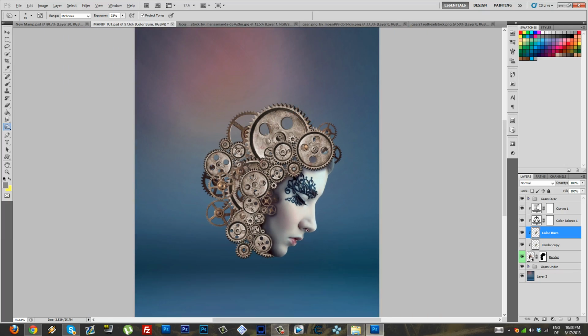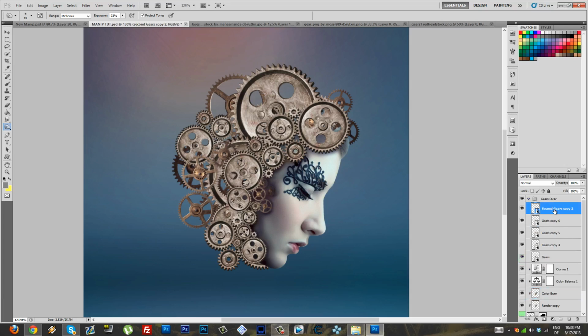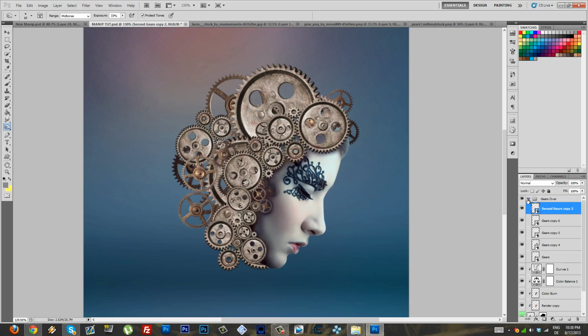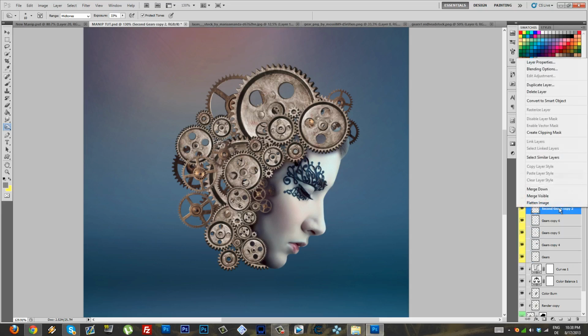Okay, now that we've burned the render I can just remove this here. As you can see what we did with the burn tool. Now I can go to the gears over, for example. Let me see, we got a group here. Perfect. So I'm gonna label this group with a yellow color. Now I'm gonna choose all the gears right now, and I'm gonna right click and then rasterize the layers.